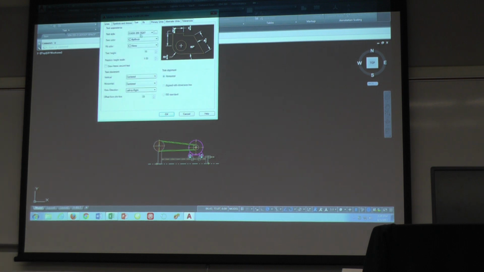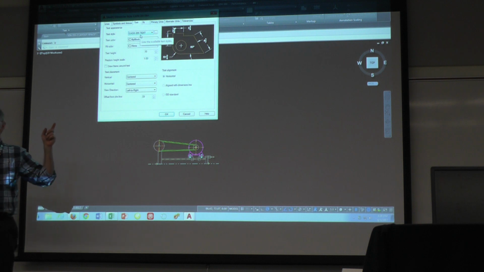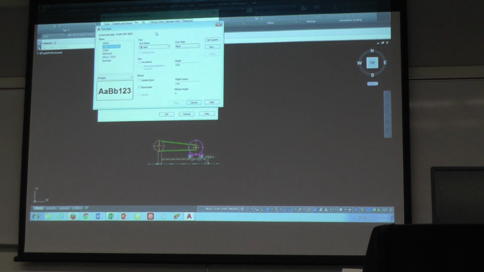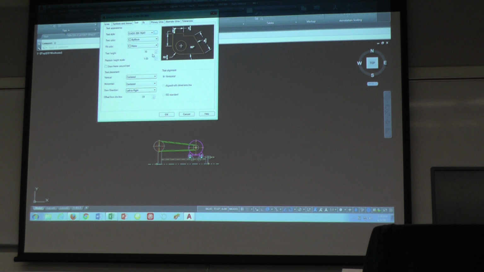And then under text, you are to create a text style named Cadd 255 text with Arial font and bold font styles. So let me show you that real quick. You can always go in and check your text styles by using the 3-dot button over here in AutoCAD next to the line that says the text name. So I've got Arial, and I have bold font style in my text style. That makes everything great. And then the height of the text is 0.10 in the dimensioning style.